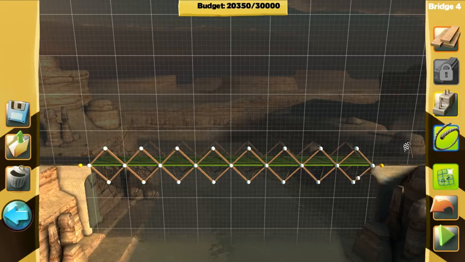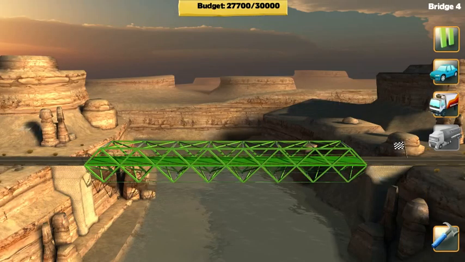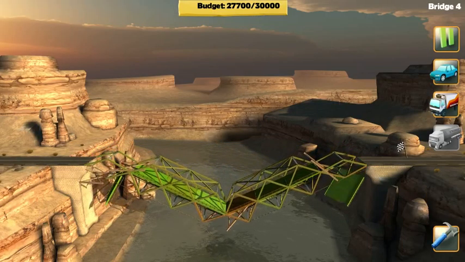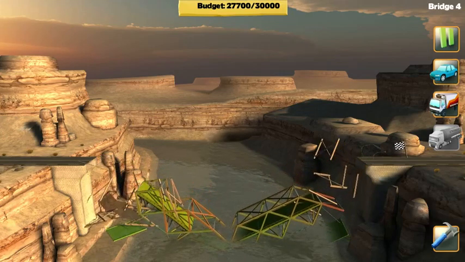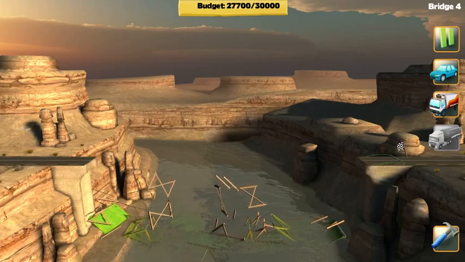Put the cables... oh, you can connect across the edge there. That's nice. Cables across the bottom, and then switch to wood for the top. $27,700. Okay, so that's not a superior design.